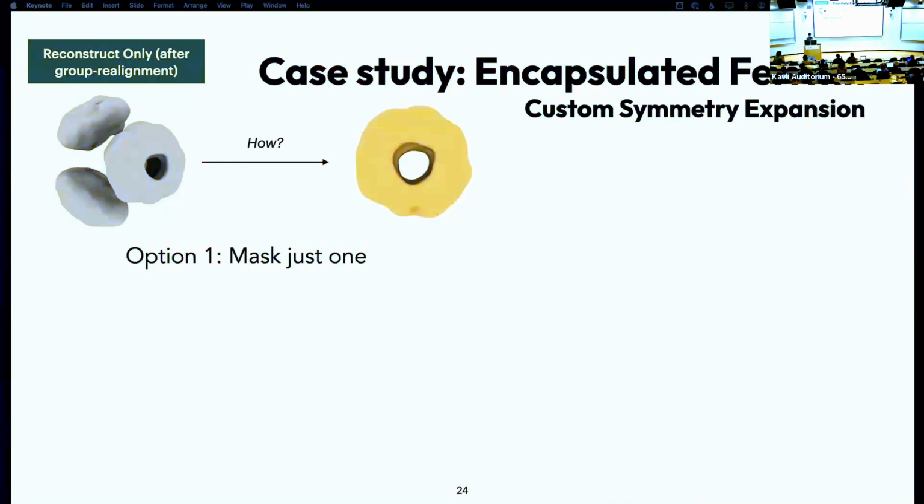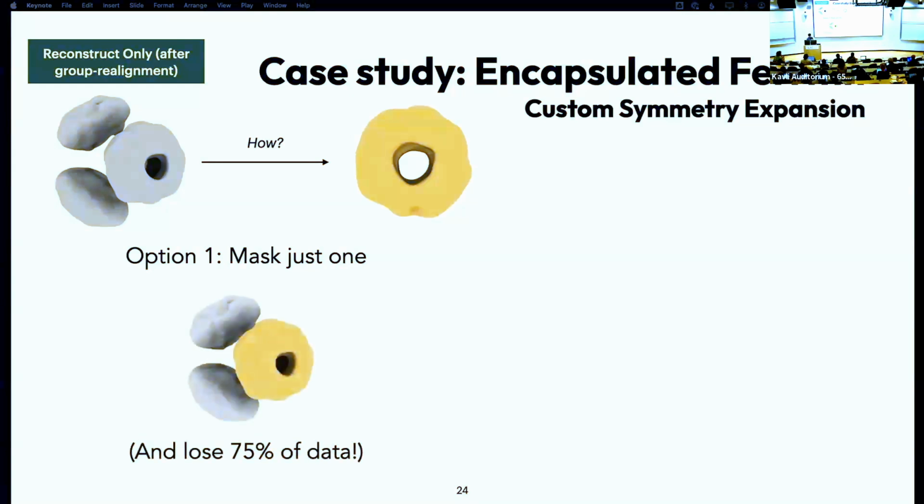So we have a few options here. We could, as we attempted before, just mask out one of these encapsulated ferritin subunits and attempt to refine it. That's option one. However, if we don't attempt to incorporate knowledge of the fact that the other three subunits are expected to be identical to that one, we'd effectively be throwing away about 75% of our data. Exactly 75? Well, some particles maybe don't have all 4 of the units in them, so maybe not. But we'd be throwing away a lot of our data.